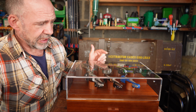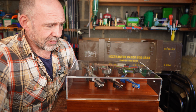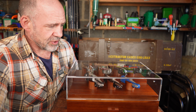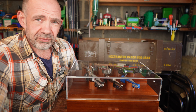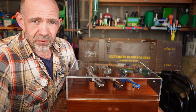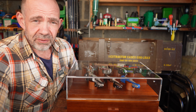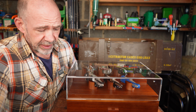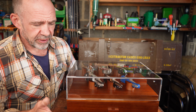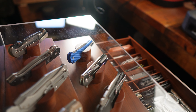I think this looks absolutely awesome. My partner, who doesn't actually like knives very much, just thought this was really cool. I normally get a bit of a hard time for buying man cave type stuff, but she saw this and was really, really impressed — she thought it looked really nice. She said I should get the watch version as well, and have them all laid out when we move house into a room for all my stuff. So for once she actually liked something I was reviewing, which is highly unusual.